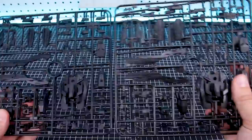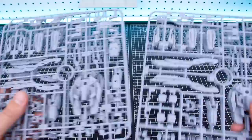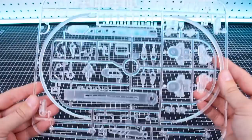Here's runner K. We got black and pearl coated black for the DX version once again. And our other version of the K runner is in a very light gray. You've got just regular unpainted gray plastic and then painted gray plastic there. Runner L we've got once again in regular gunmetal for the normal version and in a coated, like silver gunmetal color there for the DX version. And finally runner M is just all clear parts there for the base basically, and that's going to be the same on both versions of the kit.